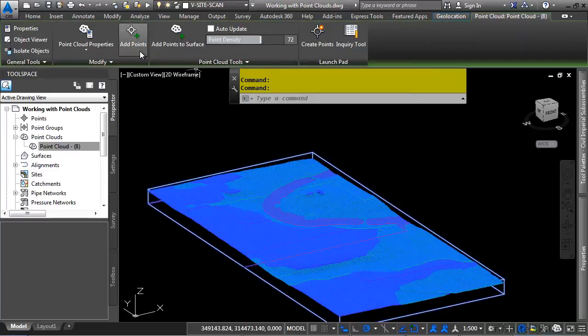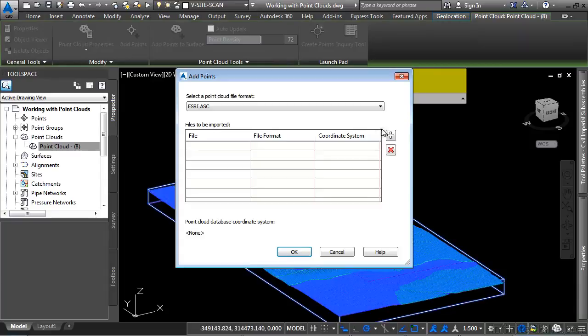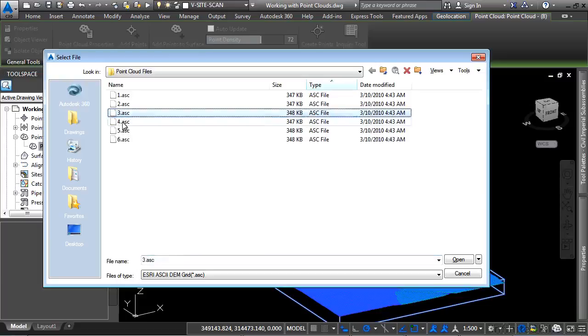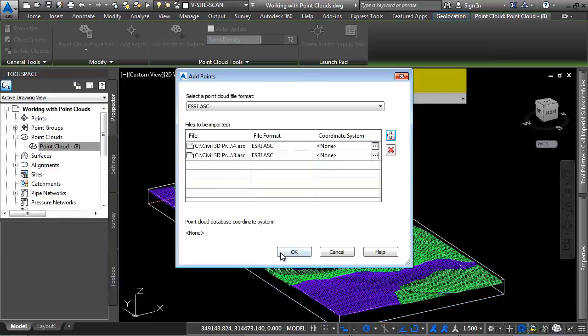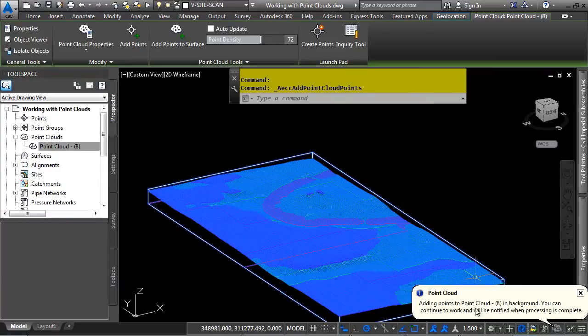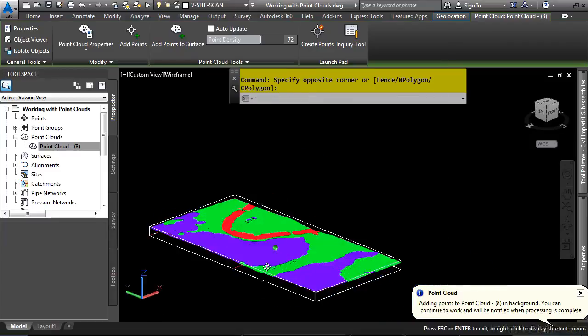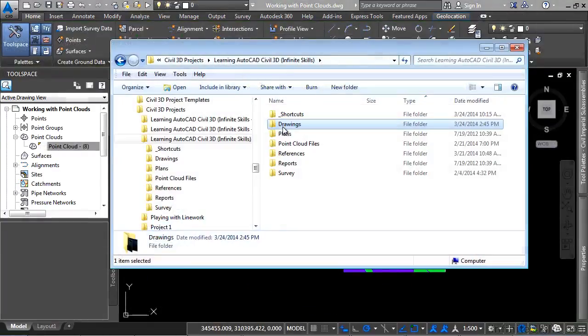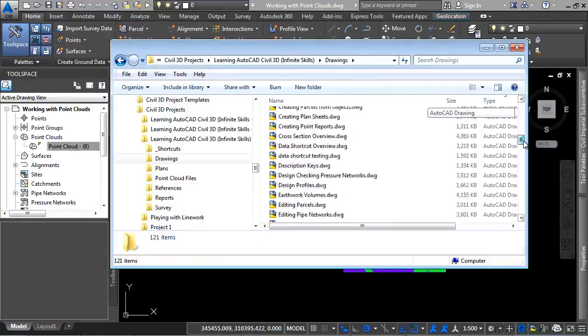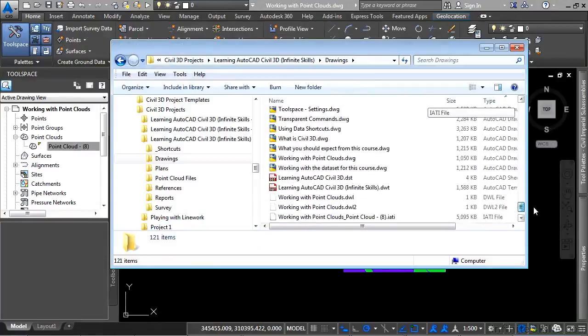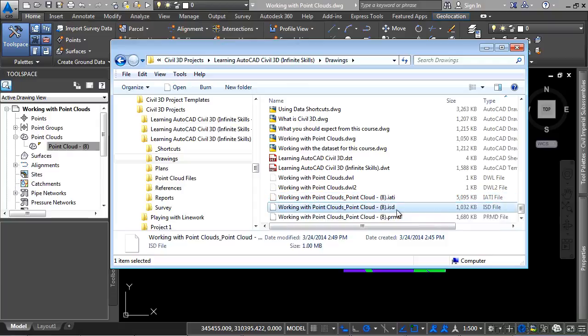You can also click on the Add Points option here, and what this actually does is this allows you to add additional point cloud files if you want to. Click the plus sign here. Maybe add 1 or 2 more in here. Click Open and click OK. And of course, you get that same exact notification that tells you it's going to load those in the background. And of course, you still can actually go in here and work in your Civil 3D environment until the point cloud object is generated. Let's actually show you what's going on in the background with the files. Go back into my drawings folder, and what you'll notice is that Civil 3D creates some additional files as I mentioned before, a .iati file, a .isd file, and a .prmd file. These files are now the point cloud file that are used to generate the point cloud data.